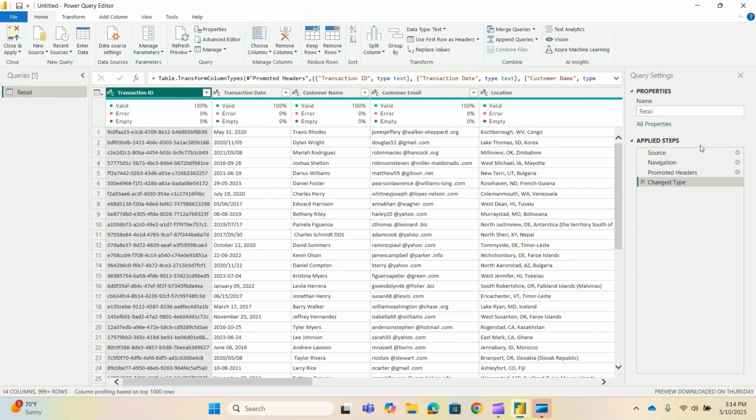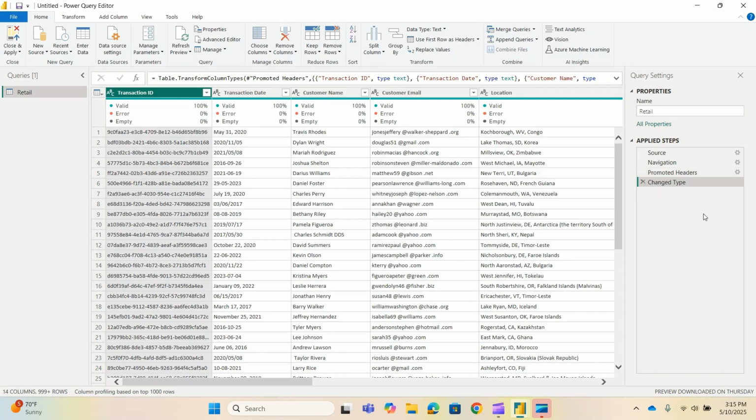In Power Query, we do not have the concept of undo, the Control Z concept in Microsoft applications. We don't have the undo. What we have here is steps, which is the same thing as undo. These steps record all the steps that we carry out within Power Query. Before now, there are 3 steps that have been carried out, and those are the data source, the navigation, and the promoted header. So it will understand the data source, which we had already told it. It will navigate across the data and then try to promote the header.